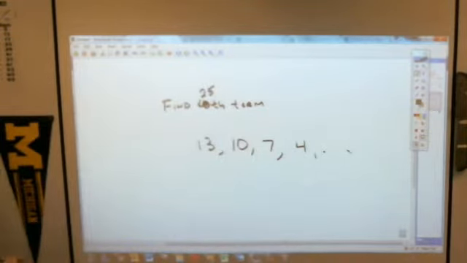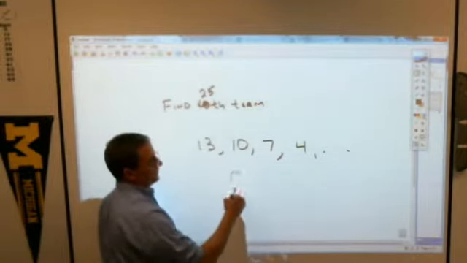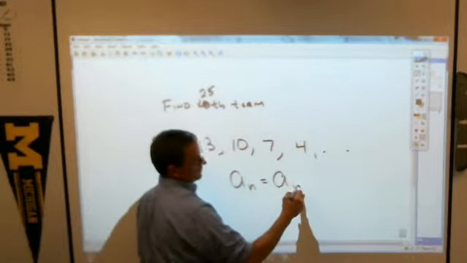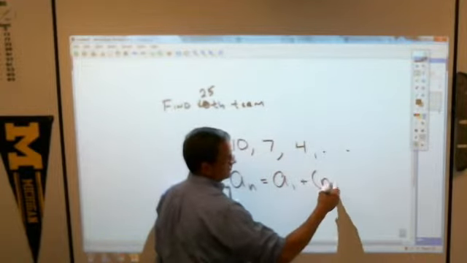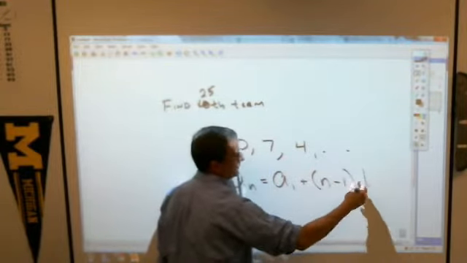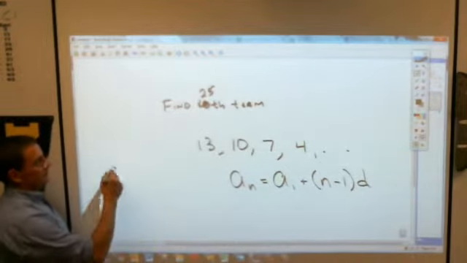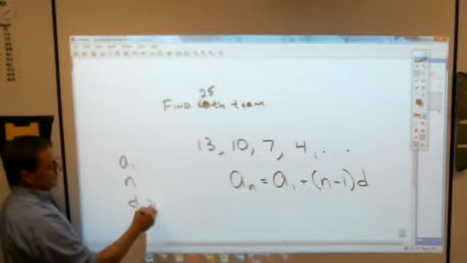And again, getting this right, boys and girls, really just means taking your time. If you do this fast, you are going to get it wrong. Right, Carter Westfall? Yes. So the first thing you're going to write down is, what is the formula? A sub n equals the first term plus the number of the term you want minus 1 times the common difference, right? That's what it is. And I would go over to the side here and write down all the stuff I know: A sub 1, N equals, and D equals. Those are what you need to know.